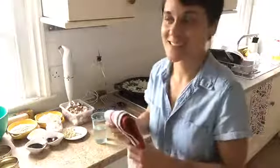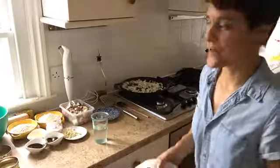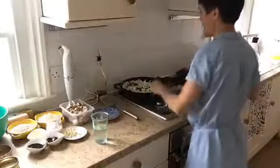Open the windows because I have a really sensitive smoke alarm, which isn't great when you're a chef, right? So hopefully that will help.